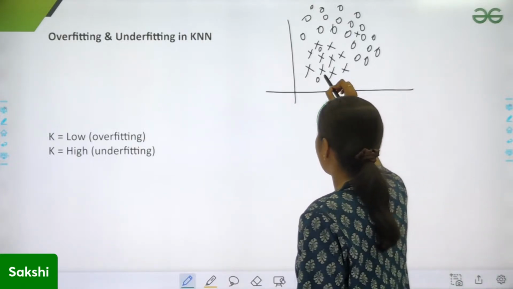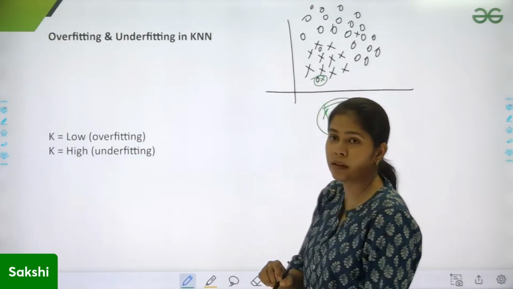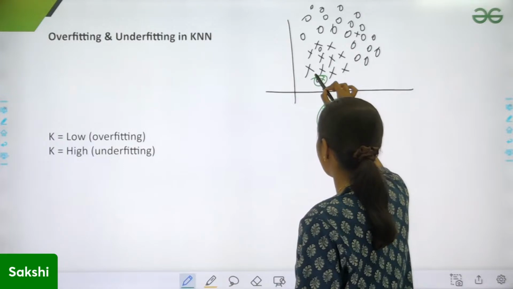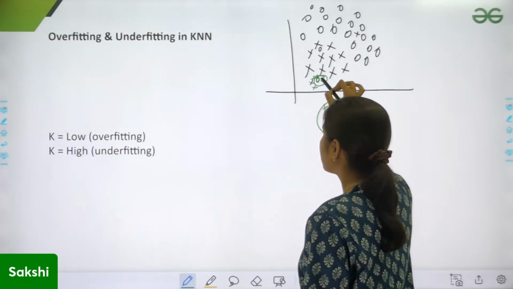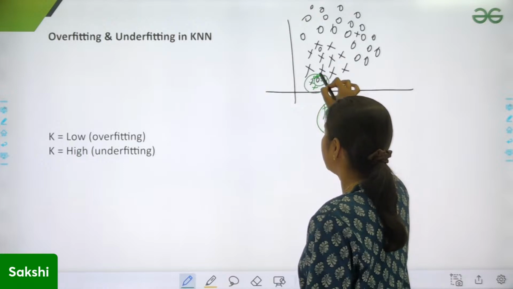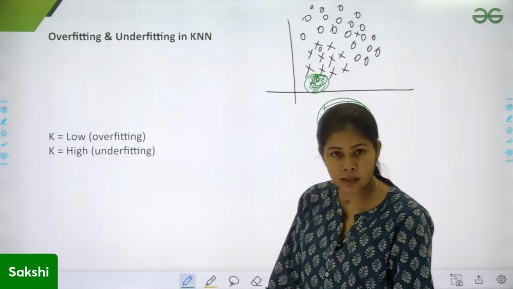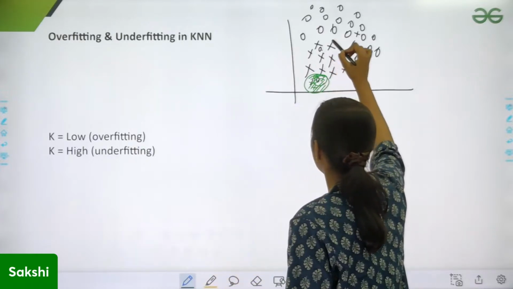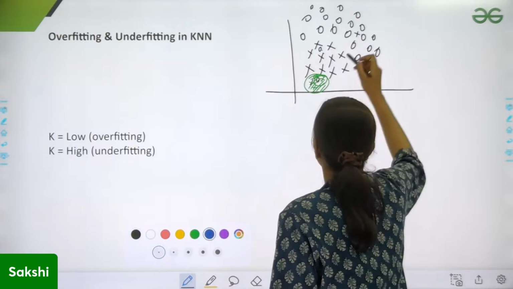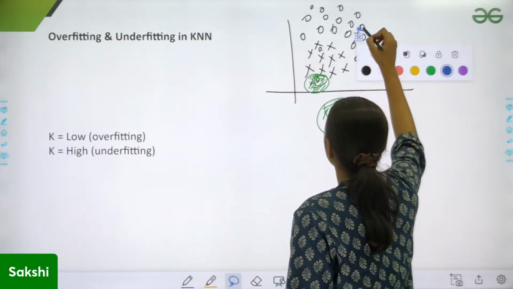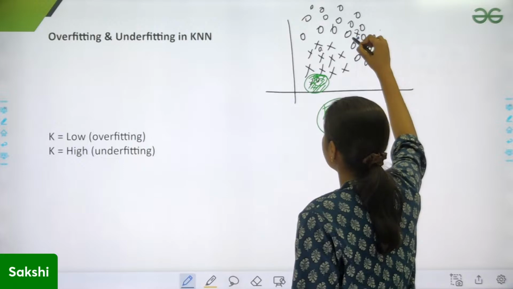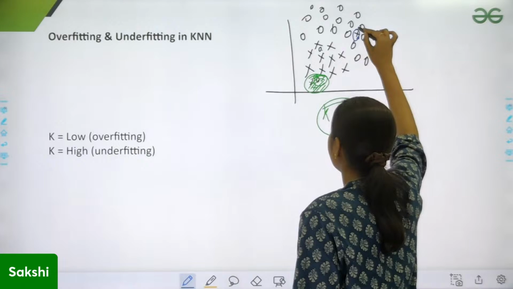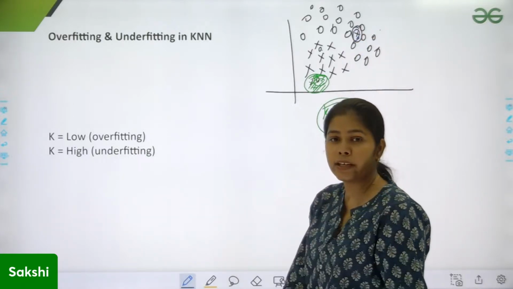Let's suppose I have one data point here, so I look at the k nearest neighbor. This is not placed, this is placed, so students get placed at this point. I'll take one student here, one student here, so all the students get placed here, and we'll get a grid in which students are getting placed. But if I take a point here, then because of this outlier, we will get that the student is not getting placed. So around this point the student does not get placed.